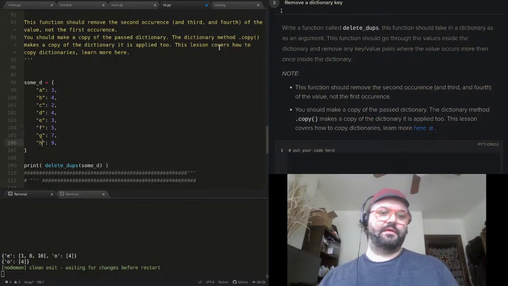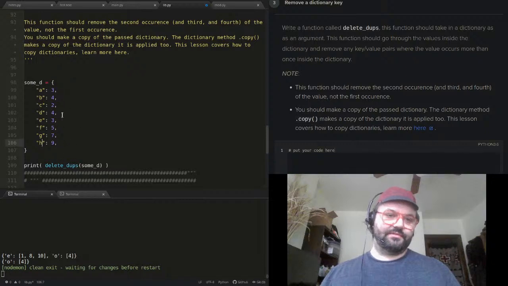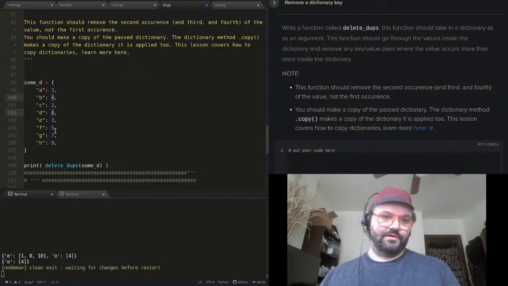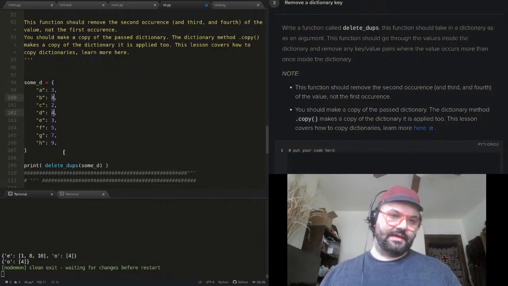Okay. So we've got some dictionary with some kind of arbitrary data here. Oh god, I wish I had ordered this, but let's see. We've got 2 3s. We've got 2 4s. I think those are the only duplicated elements here.